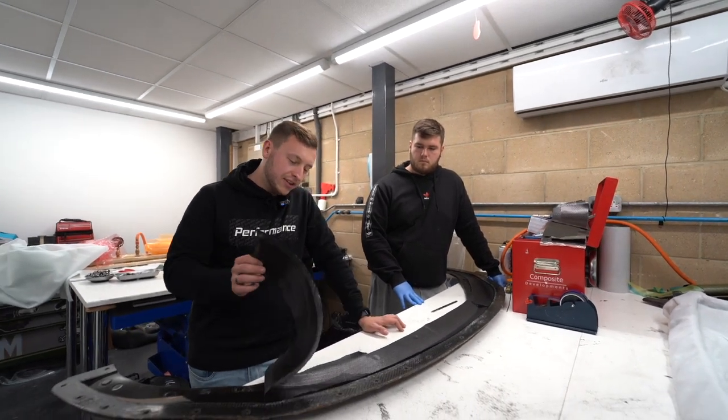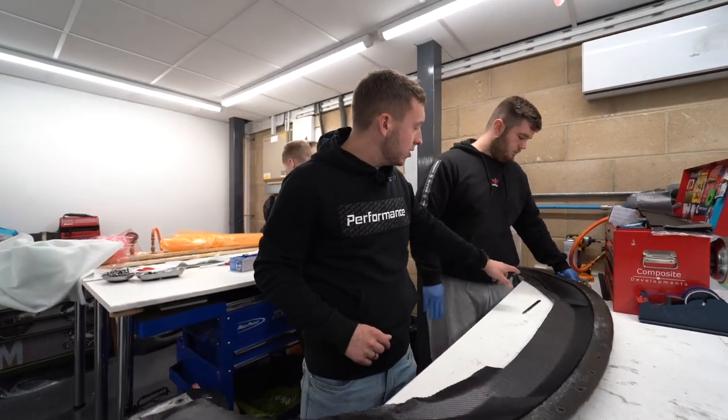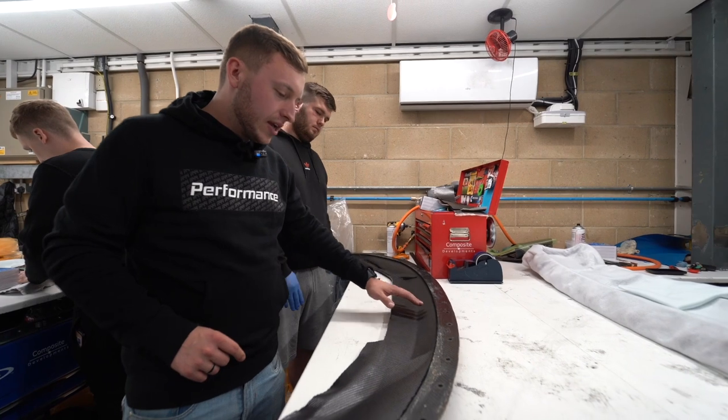This would be then lifted in. I'll lay it up. So it's lifted into the mold. As you can see, this is one sheet, Michael, is it? Yeah, from all the way across, it's one sheet.